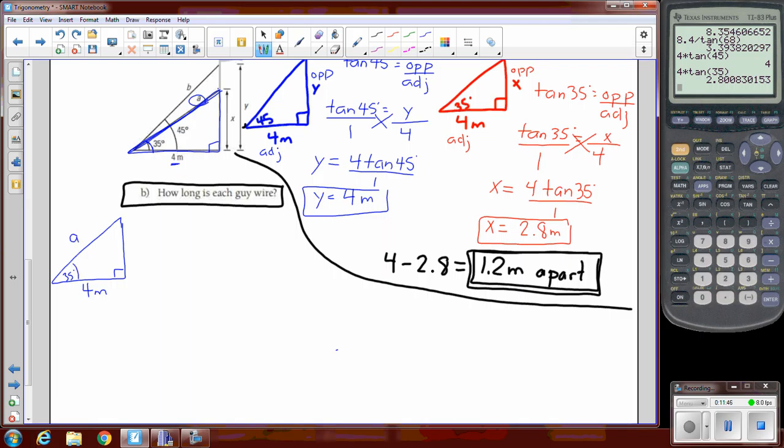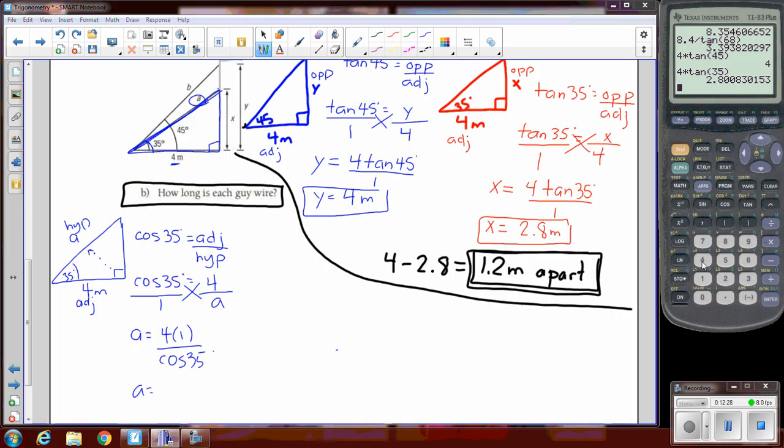So if this is my reference angle, this is adjacent, and A, because it's across from the right angle, is my hypotenuse. Adjacent and hypotenuse, that's cosine. So the cosine of 35 degrees is adjacent over hypotenuse. That's the ratio. The cosine of 35 degrees, the adjacent we labeled as 4, and we're trying to find my hypotenuse, which the diagram labeled as A. Put it over 1, and we do my cross multiplying. So this time, A would equal 4 multiplied by 1 divided by the cos of 35 degrees.